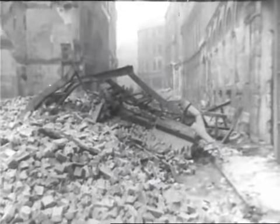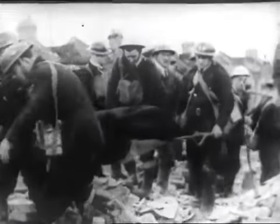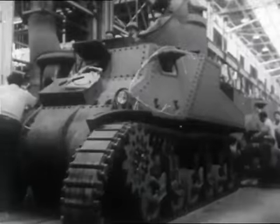Why does the enemy use gas against civilians? Well, gas bombs dropped by the enemy do not destroy our homes and factories as do high explosive bombs. War gas does not start the devastating fires that are the great menace of incendiary bombs. War gas does not shatter arms and legs as bullets and bomb fragments do. The real purpose of the enemy in using war gas is to spread fear and panic, to destroy our morale, and to cripple our war production.